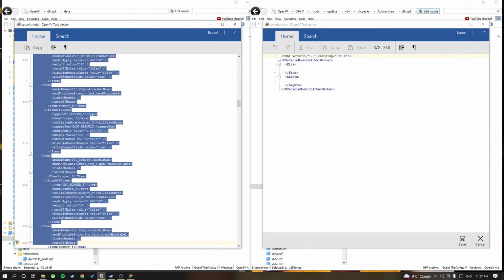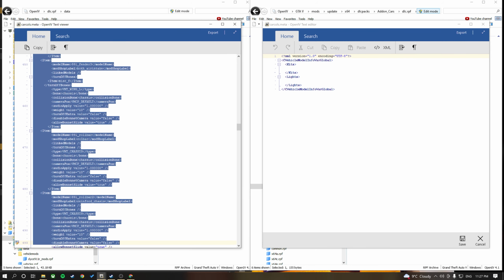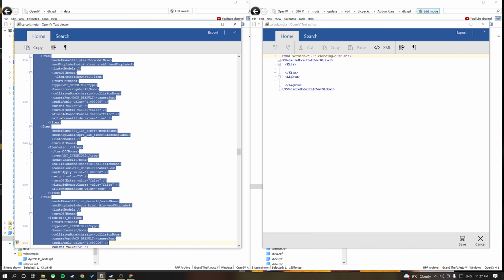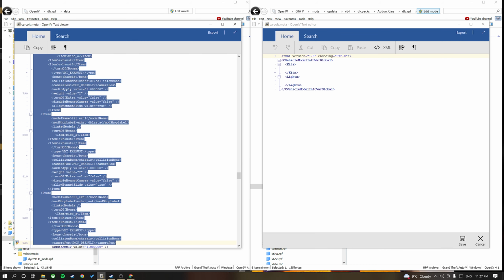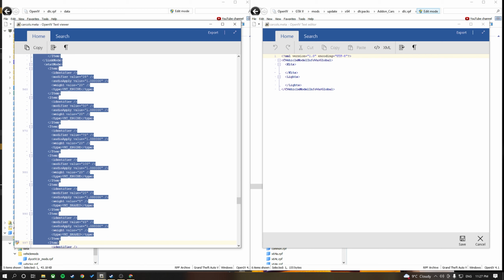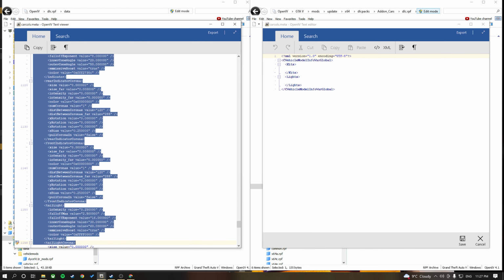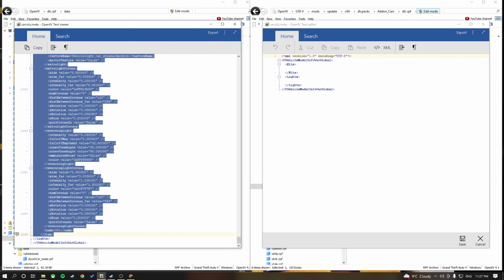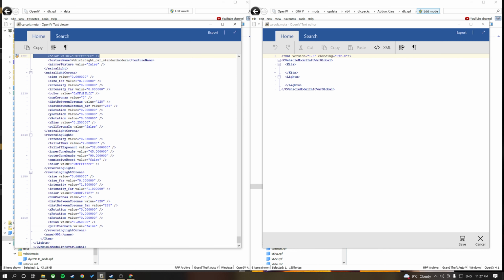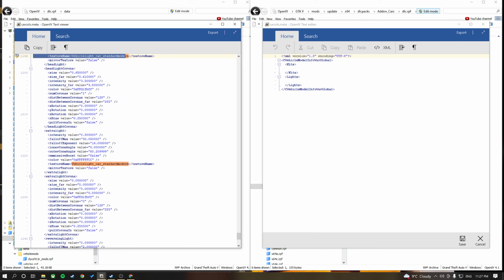So keep selecting everything until you find kits again. That's a long list, right? So careful, here is lights. So I skipped it actually. Back.